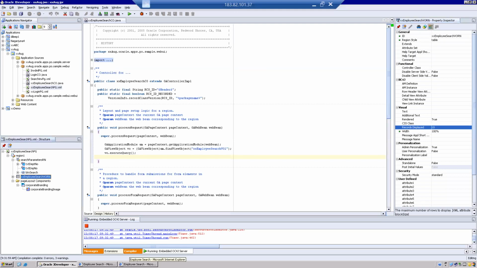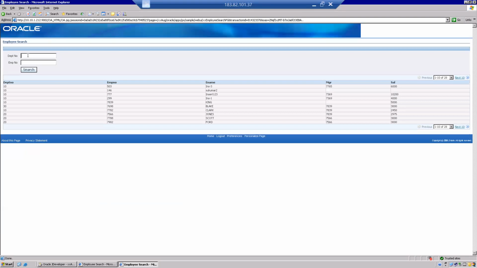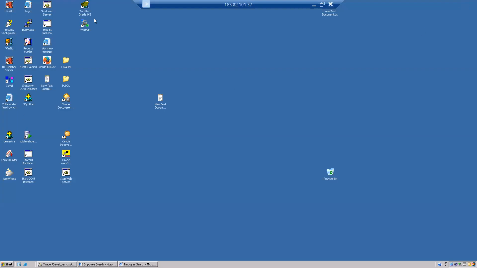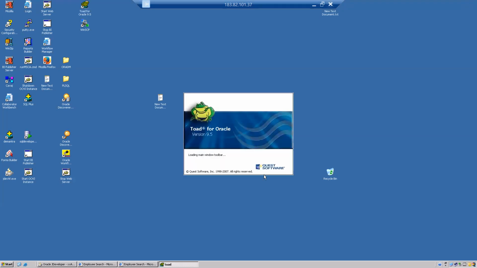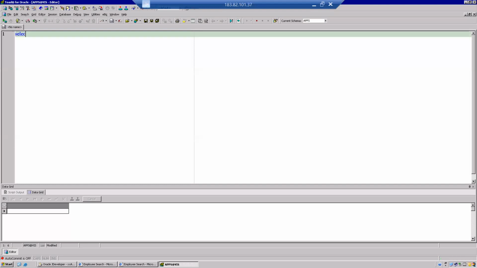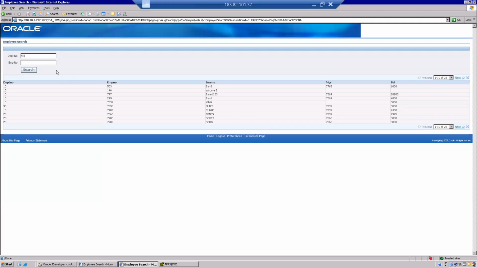Now, the user will enter data. If you see the department number, let me go to the code. How many departments do we have? 40. Suppose the user enters 50 and clicks on search, no data will come here.